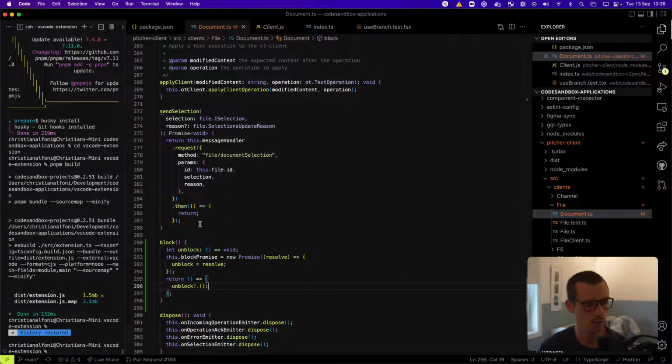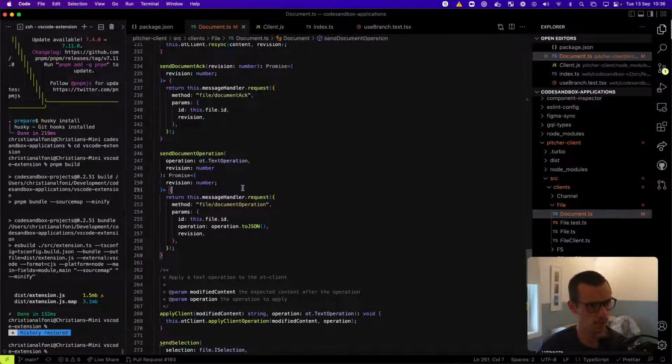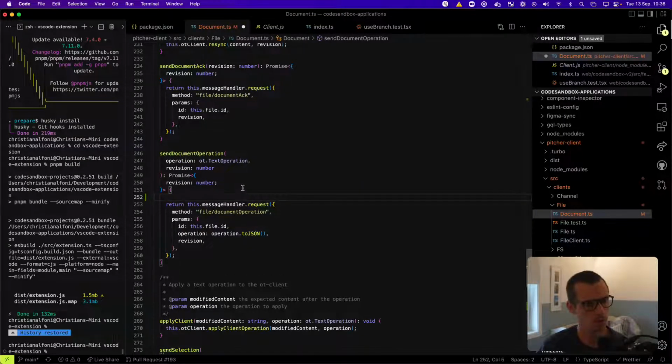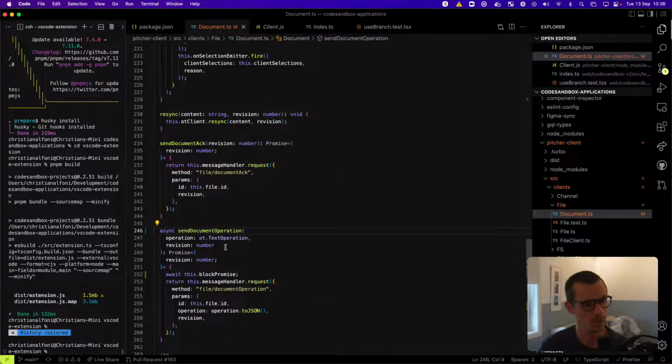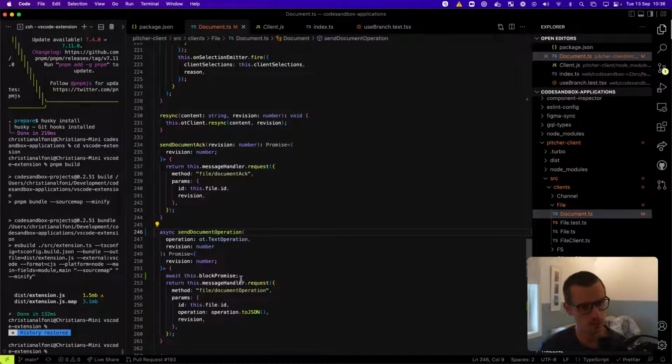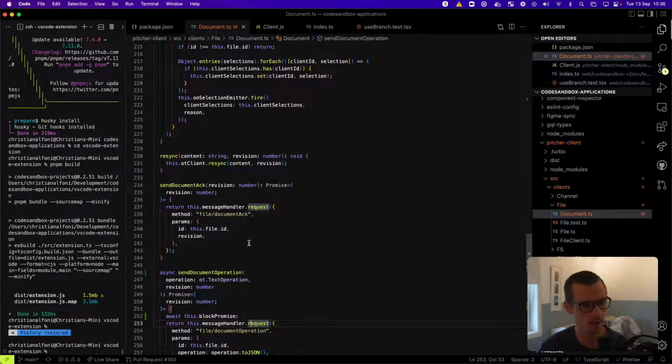So when we send an operation, we're going to await this. The good thing about promises is this is a really nice way of doing queuing, because JavaScript itself just queues these things with the event loop.